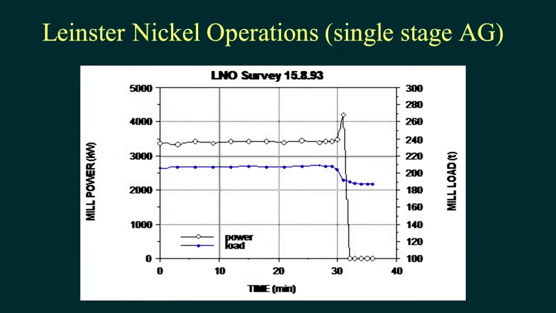And this is a snapshot of a particular period of the operation. You can see it was back in 1993. So I don't have the original data, so I can't redraw this graph. So it shows its age. Now, what I want to draw your attention to is the power draw going along, fairly constant. That there is the load in the mill. They had a load cell. And can you see what's happened here? Load has gone down and the power here has spiked.